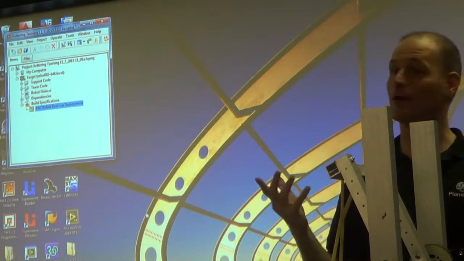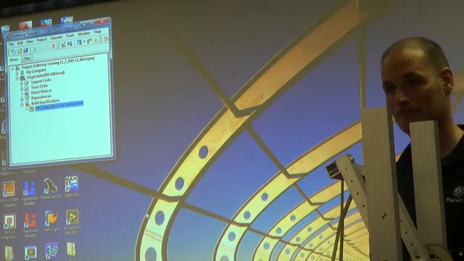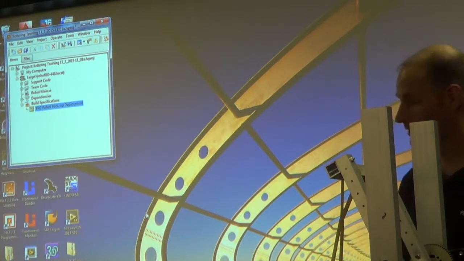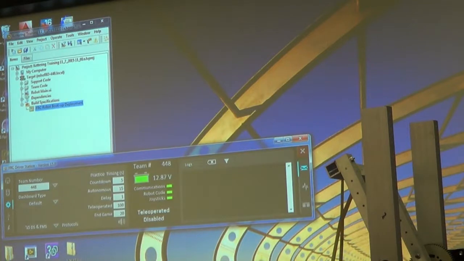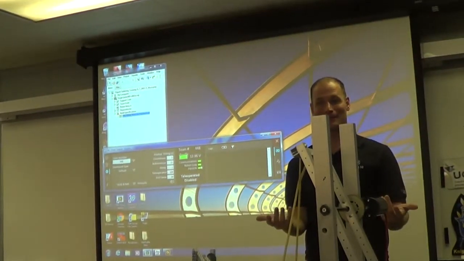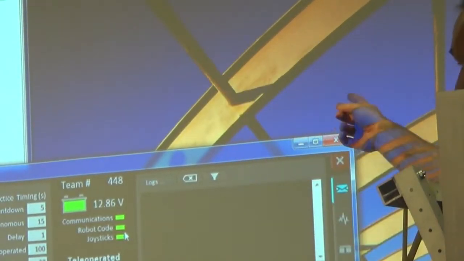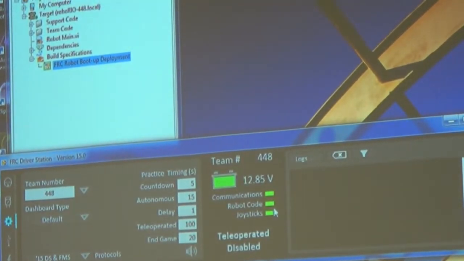If you have not gone through both of the steps of building and running as a startup, your robot will come up and you'll hook up your driver station and what light will not be on? The robot code light. If you open up the driver station and this robot code light is red, that's what you did. If your robot has come on and it's communicating, and the top light is green and the robot code is red, that means somebody did not run it as a startup.